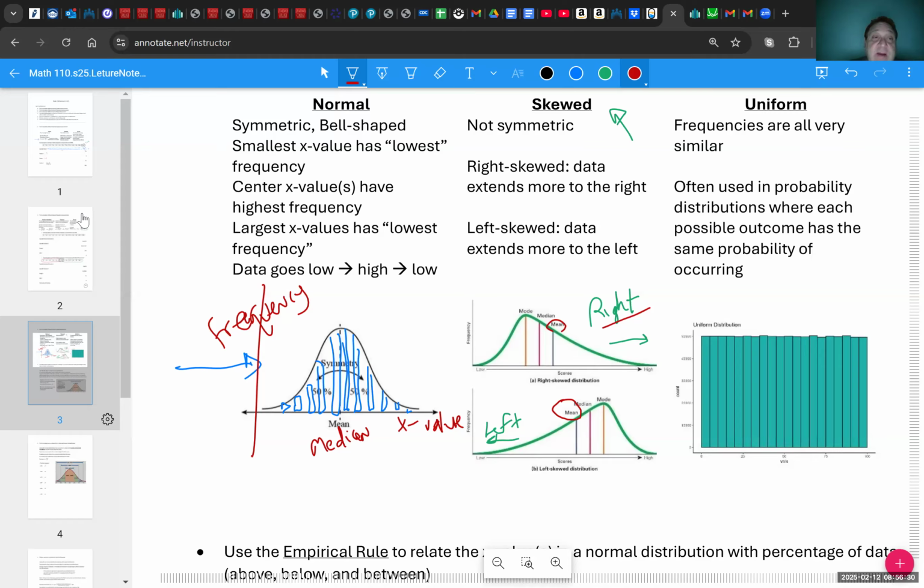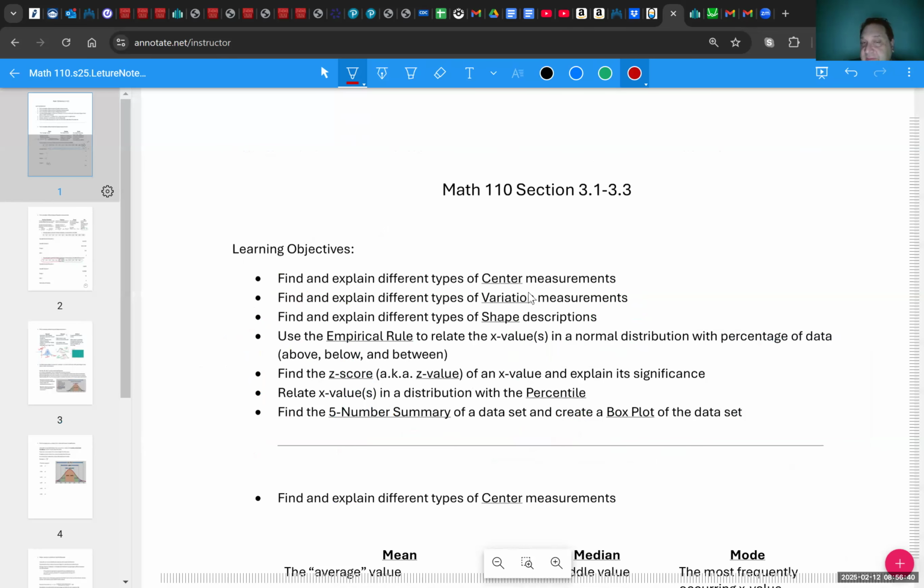The 3 things we just talked about. So the center, the variation, and the shape, these 3 things are what you want to give. Someone says, what's the distribution? You're like, I don't know what that means. What it means is, what's the center number, what's the variation number, and what's the shape? Those are the 3 things that tell us what we need to know about a distribution of data. All right, so our next learning objective here is to use the empirical rule.